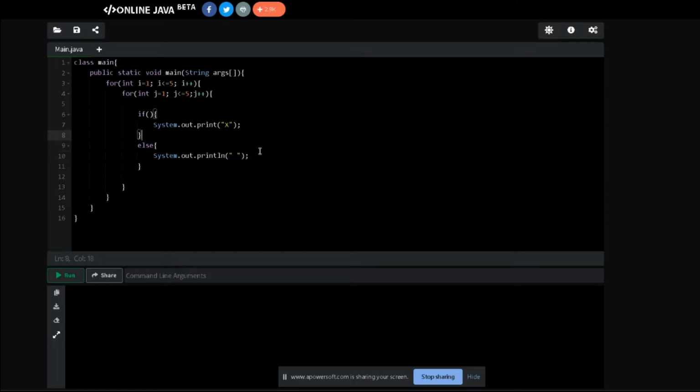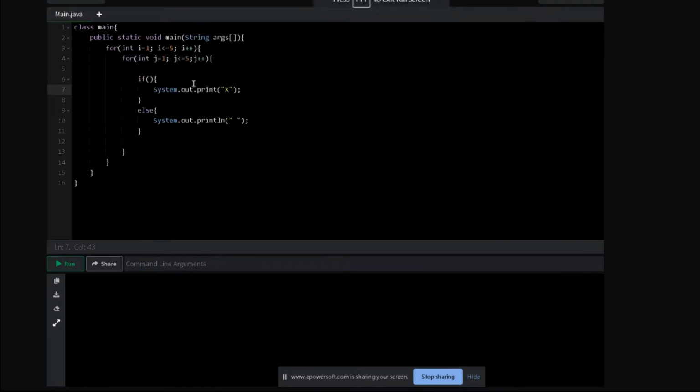So each and every time this condition is true, the star will print, and each and every time this condition is false, this space will print.